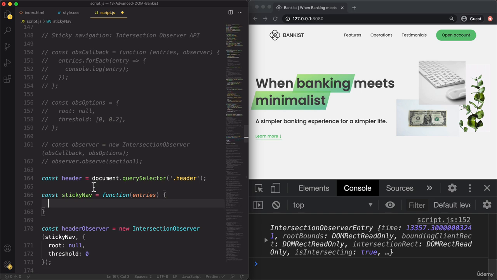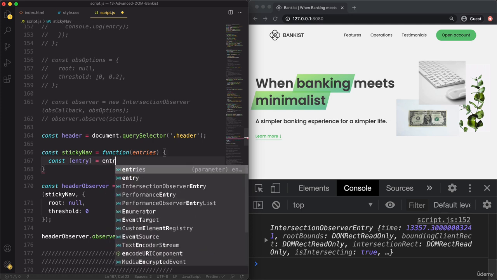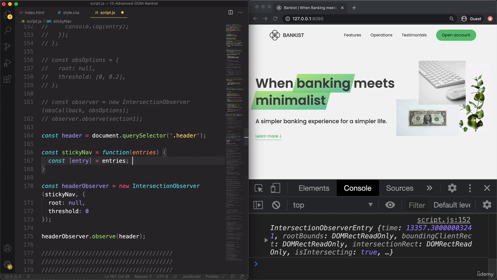Also, there is only one threshold here, so I don't need to loop over the entries. We can simply get the first one, and let's actually use destructuring to get the first element, so entry, to get the first element out of entries. And remember that this is the same as writing entries[0], right?